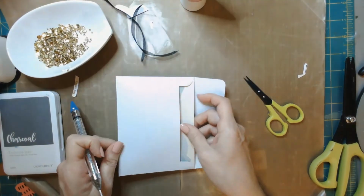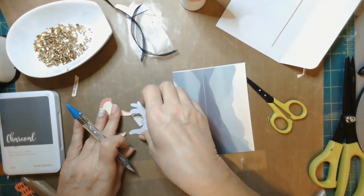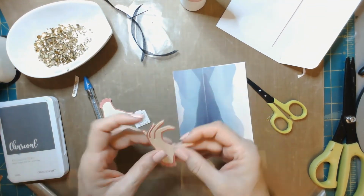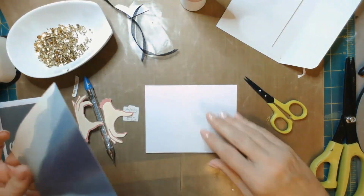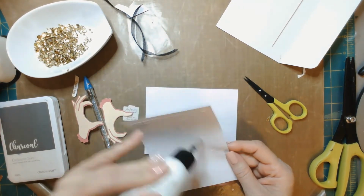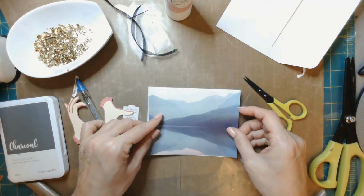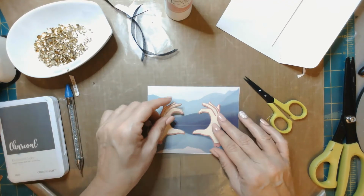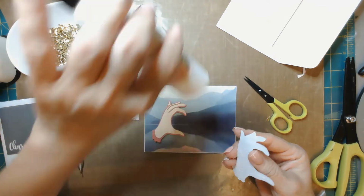Okay, last card here. I loved this paper. It looks like a reflection of the mountains on some water. And this is the die cut that makes the hands that I use, the heart hands. And I just cut the hands out of the peach paper that came with the kit, but you can of course stamp them on white and change the color by using watercolors, alcohol markers, whatever you want. I just didn't really want to fuss with it, to be honest with you. When I had that peach paper right there, I thought, okay, it is a skin tone. It's not everybody's, but it's one. And then I'm going to put these hands down so they're making the little heart shape.